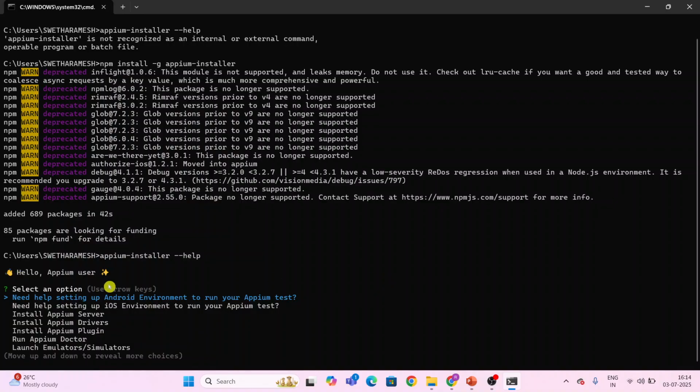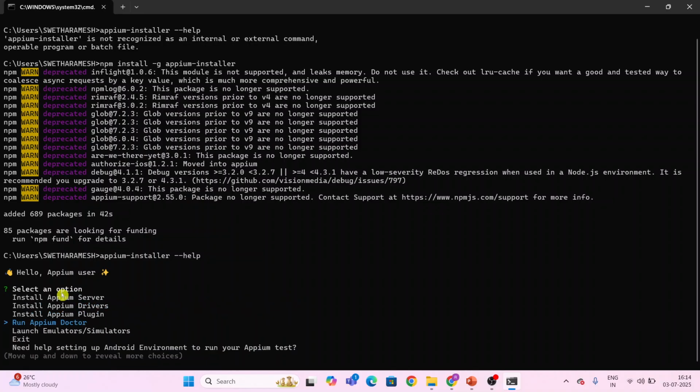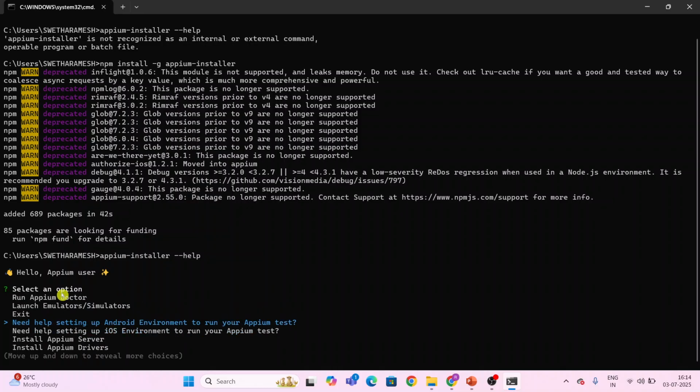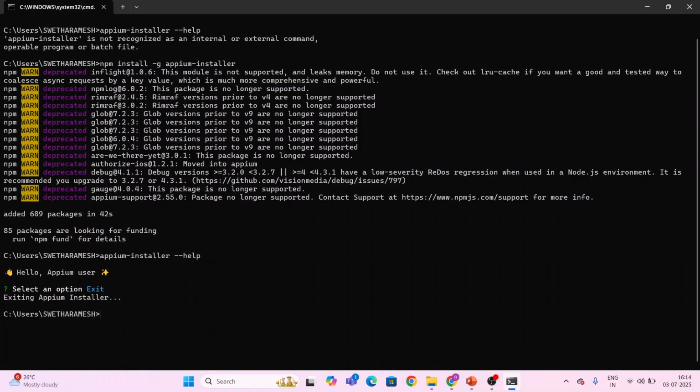When I say appium-installer double hyphen help, it says hello appium user and select the option. It says install appium server, drivers, plugin, run appium doctor, launch emulator, simulator, exit. All this we can do from this appium installer. I want to exit now, so let's click exit. It is exiting appium installer.